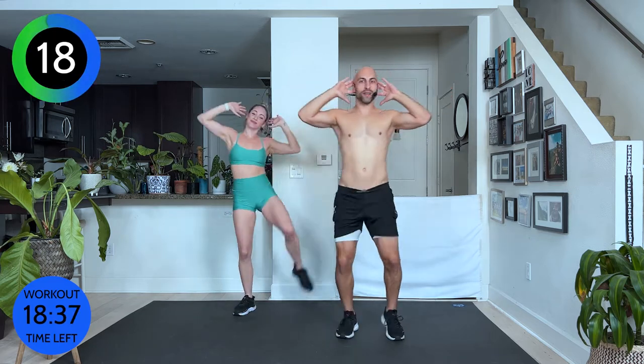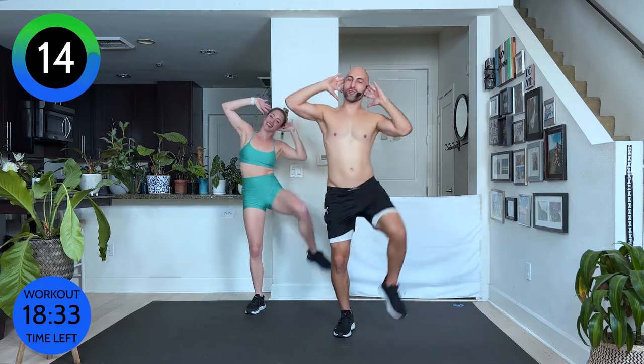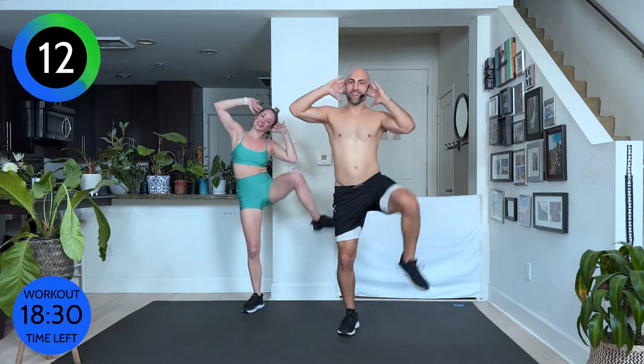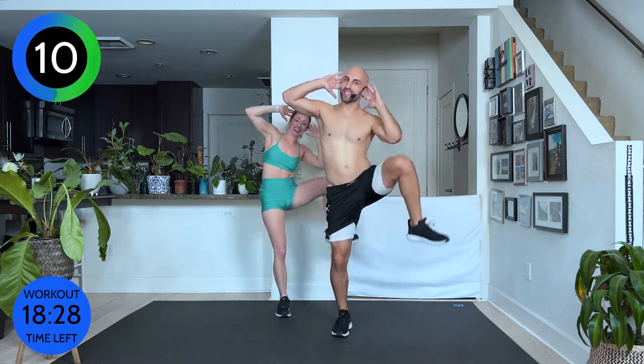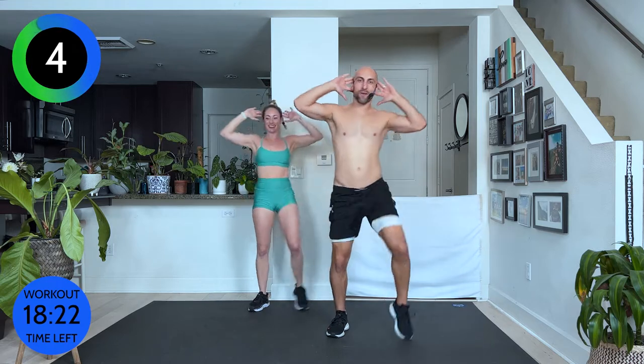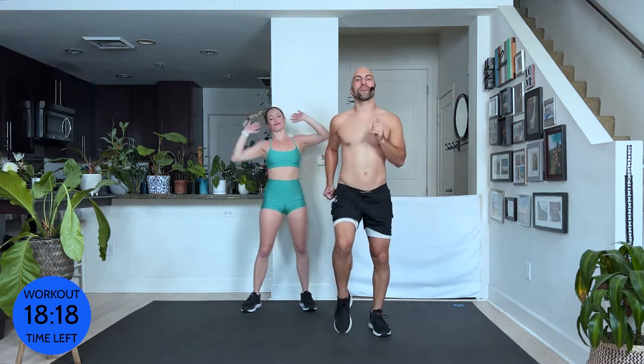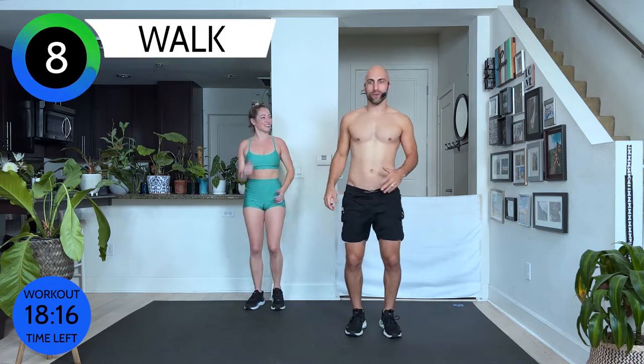Now, what are we doing today? We have 9 moves. We're gonna do all 9 moves. As I said earlier, 30 seconds on, 10 seconds off. Then you get 40 seconds of break. Then we're gonna do everything 2 times more. Good, so everything 3 times to get nice engagement in our abdominals, to get that perfect strong core, and walk it out. I know, 30 seconds are fast, right, when you're talking?